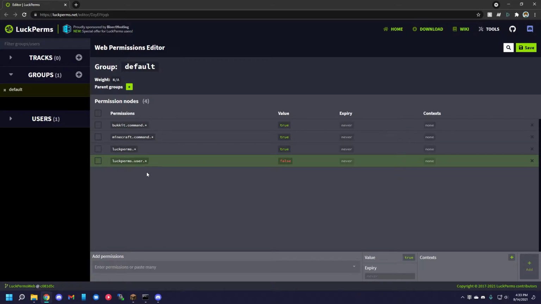With this setup, using a wildcard within a permission further will override a more vague wildcard such as this one. So for this example, any luckperms.user permission will result in false, whereas every other LuckPerms permission will result as true. I know this can be very confusing, but you'll get the hang of it as you play with it more.